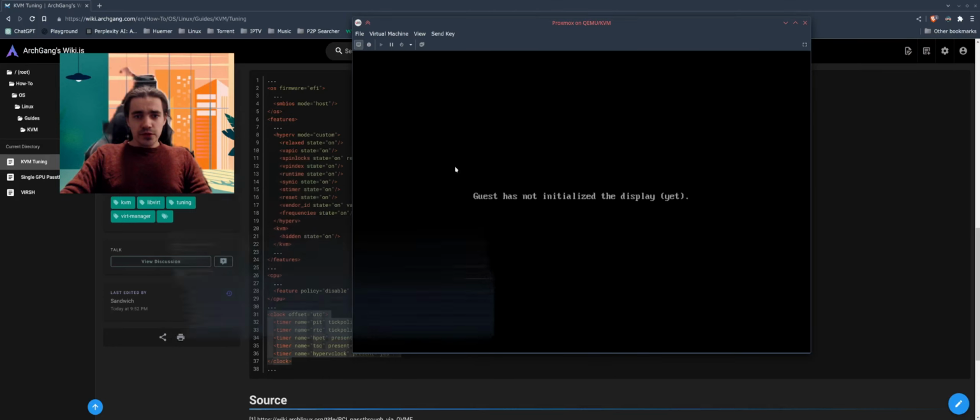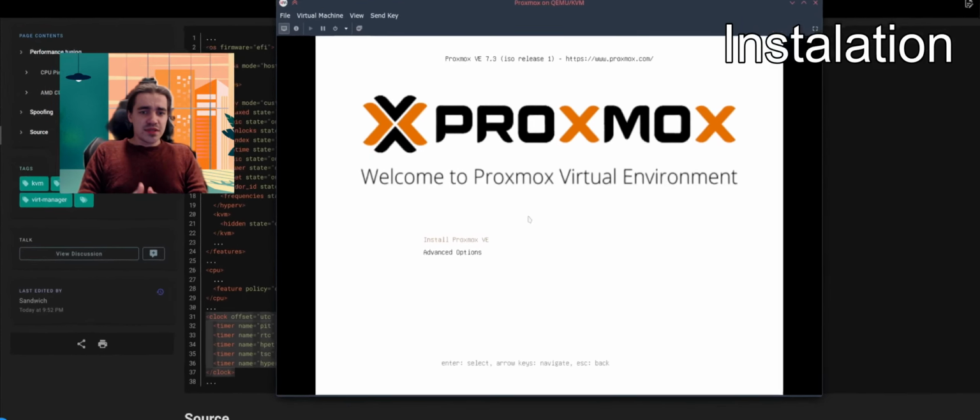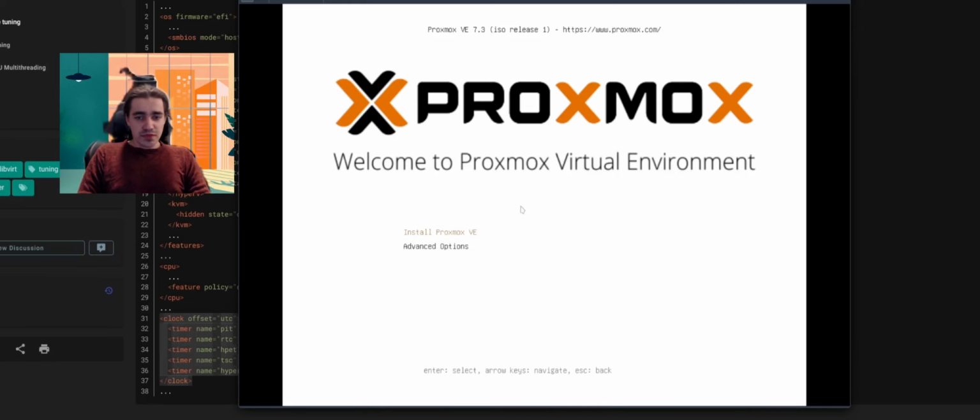Yep, cool. We don't need this window anymore. Okay. This step is now exactly the same as you would put from a USB stick with Proxmox on it and just stick it in your server and start it. So let's start the installation.